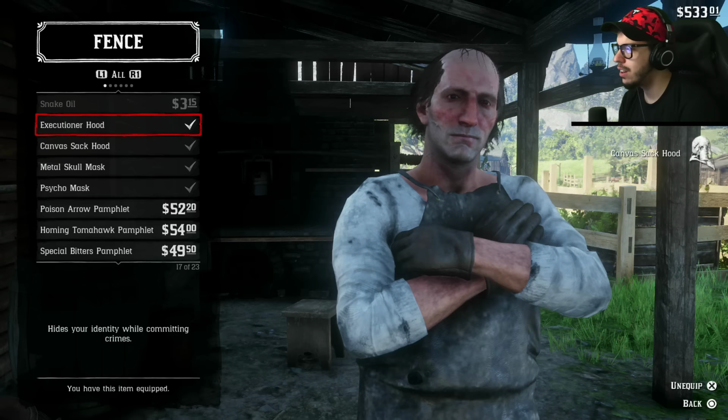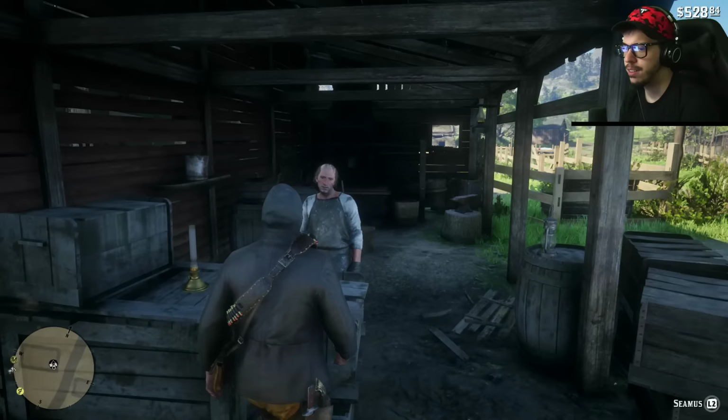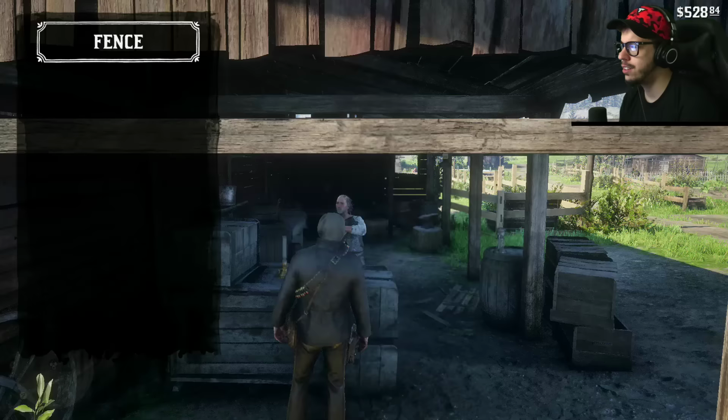Okay, we can just try it on like this then. Alright, so there's this one here. I think that's the executioner mask. Have you seen what you look like? Yeah. You actually sold me it there. Big on you there, chief. Let's go canvas sack hood. All right, there's this one. We look like a Star Wars character.